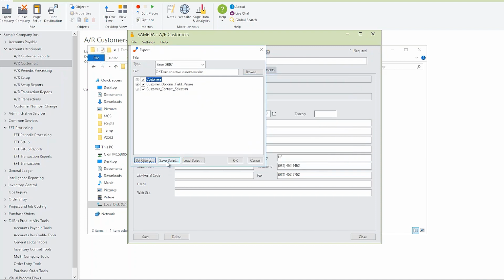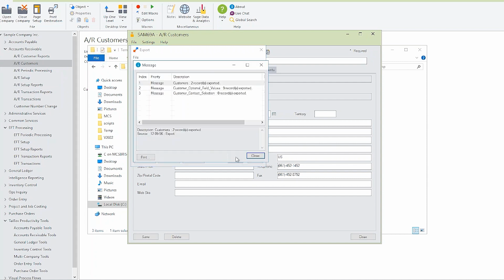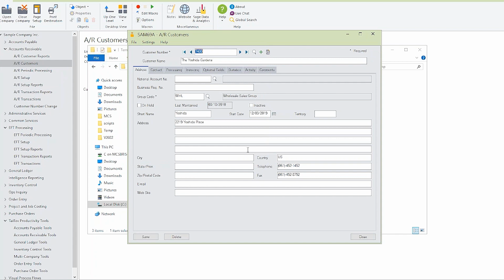I can save that for later and then load it. So if I've got multiple little queries, I can just hit load and choose my query, or I can recreate it. When I hit OK, I only see 2 records. So no surprises what's happening there. It's only picking those 2 that are not active. Okay, so that's an important feature for those who are doing a bit of advanced exporting.